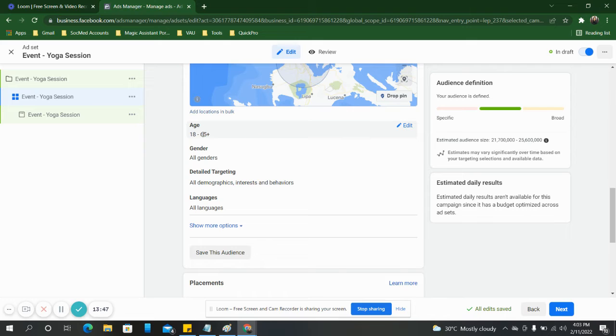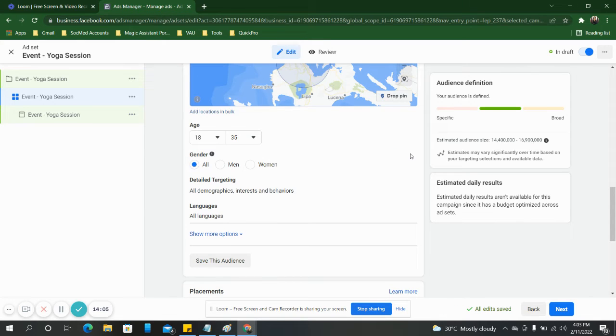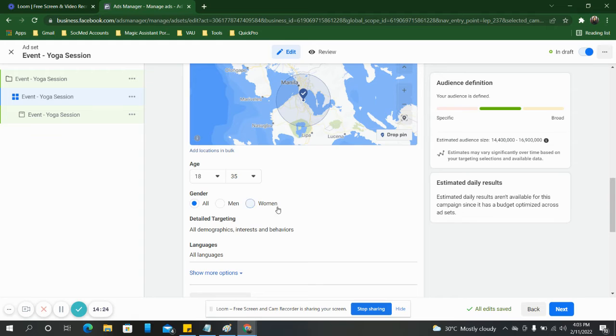Age group, I would like to adjust this from 18 to, I guess, 35. And since my brand is activewear for women and it's a yoga event, I'm not saying that there are no guys doing yoga, but mostly my brand is for women's clothing, so I'll select women.